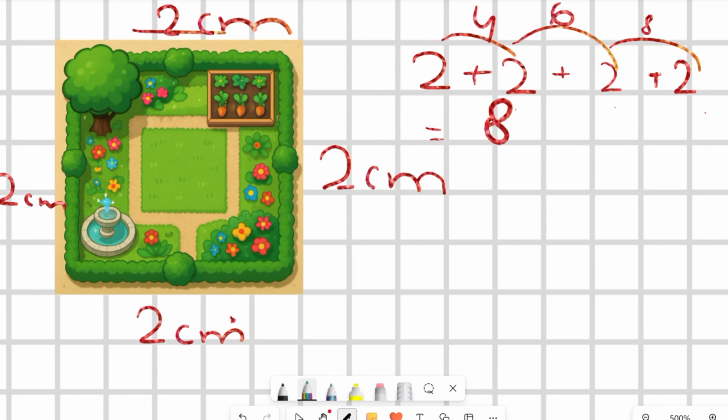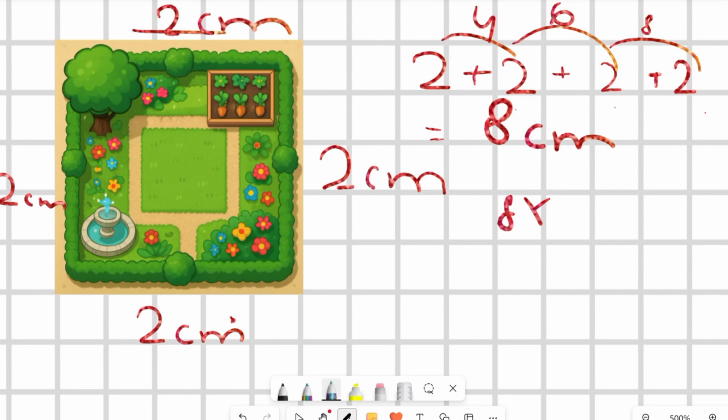Don't forget to add the unit in your answer or your answer will be wrong. Like this. If I write only 8 over here, it's wrong. So we should write 8 centimeter. If we add the unit, like 8 centimeter, it's gonna be right. If you don't add the unit, it's wrong because no one knows if it's centimeter, millimeter, meter or etc. Now, you don't need to multiply 2 with 4.